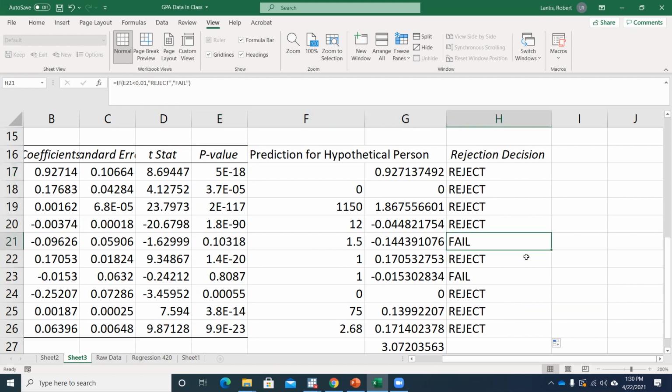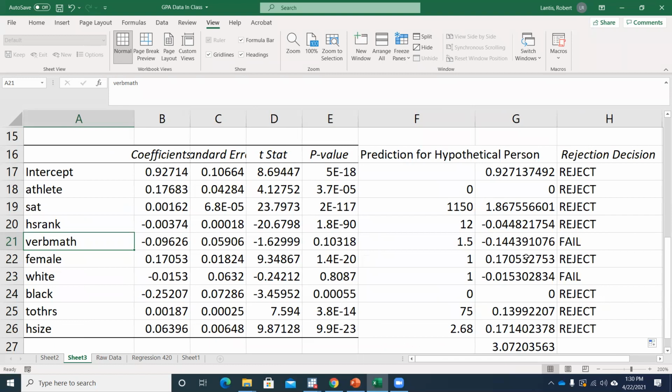So I can say that the only variable here that doesn't have a significant relationship with GPA is this verbal math test. So if I'm advising this college, I tell them, stop wasting money on giving this test. It is not a good predictor of GPA. It's a garbage test. It doesn't tell us anything about their actual ability. I also say, looks like racial factors aren't really playing a role here either. It looks like there's not much of a correlation between being white and GPA here. So we can do that pretty quickly using that if statement.